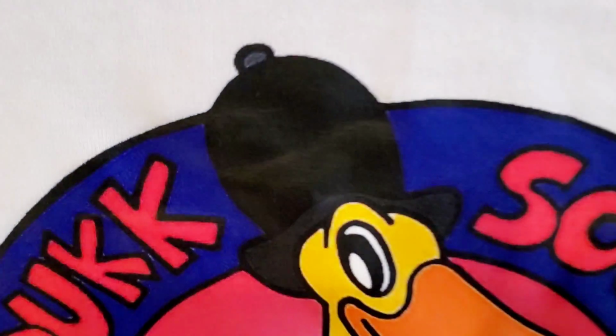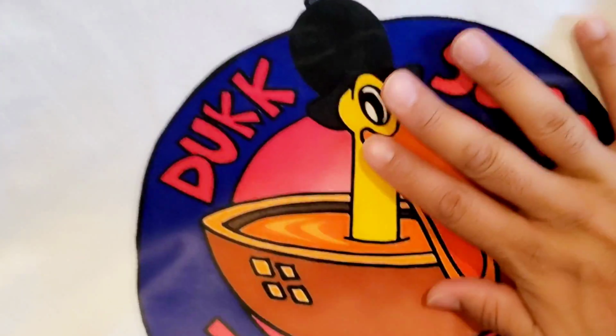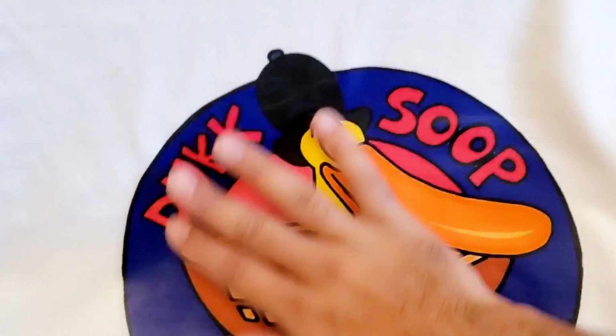I've tried some other DTFs, and let me tell you, they were these ones right here from my buddy Tardesigns, fire so far, but we're still putting them through the test. So let's get back to pressing some more. But as you can see, look at that. That's nice, and I mean, it's so soft. Crazy, it's like I almost don't feel it on the shirt. So my buddy Tardesigns has some secret sauce. There's something he's doing that's special, that's making these come out as good as they are and as good as they feel, but do they wash just as well? Wash test next.